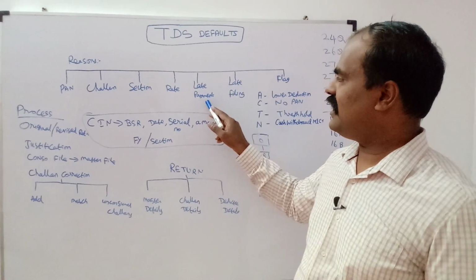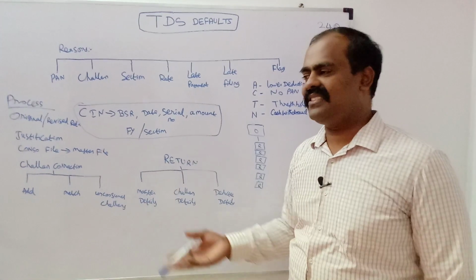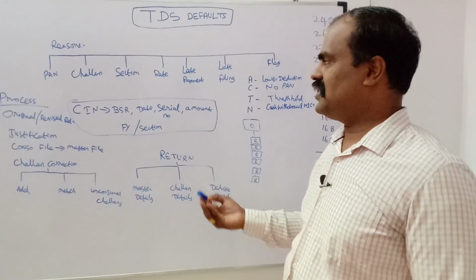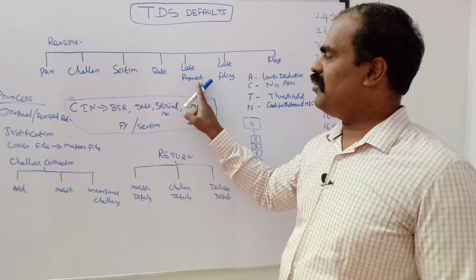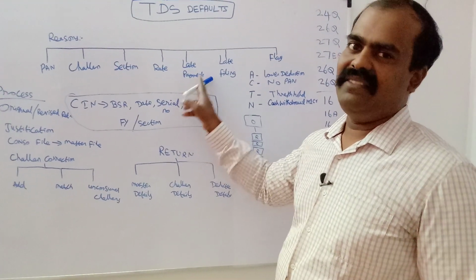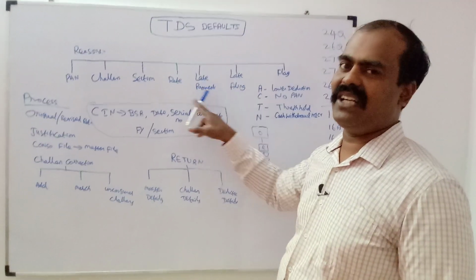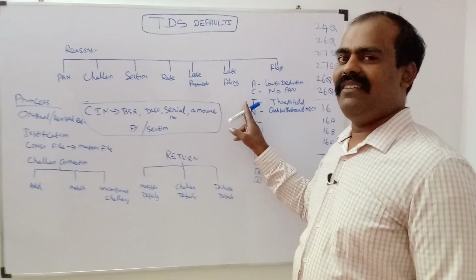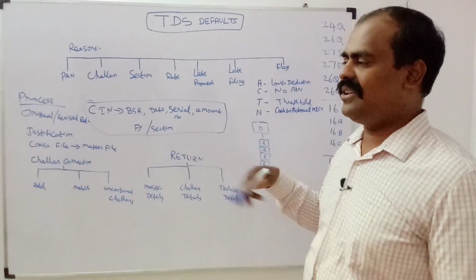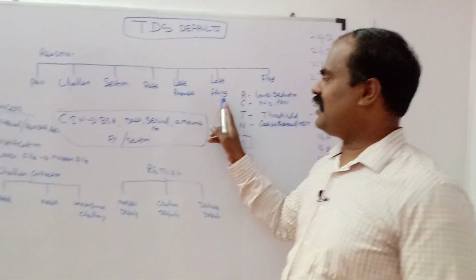Now the next part is late payment. You know very well, you have to pay by the 7th of the next month. In some situations, due to a financial crunch or other reasons, you may pay with a little delay. So you have to pay interest. If you do not pay interest, it will be calculated automatically. Late filing fees, as you know, have a special rate. Whenever you are not filing, 200 rupees per day will go. It is like a meter interest.